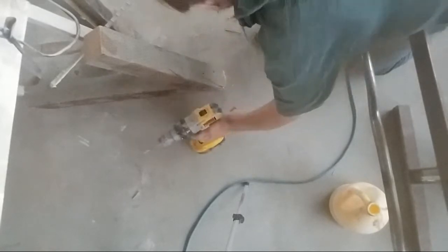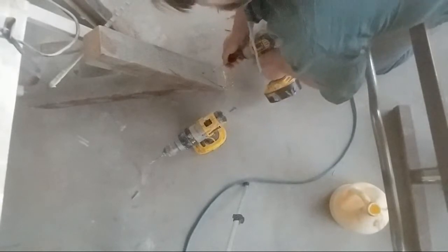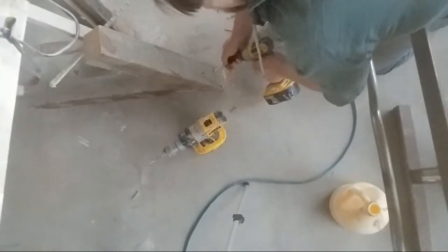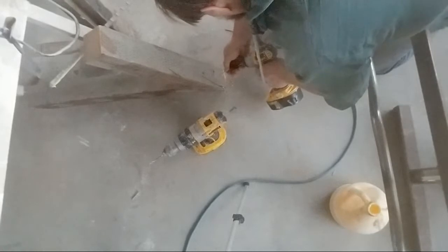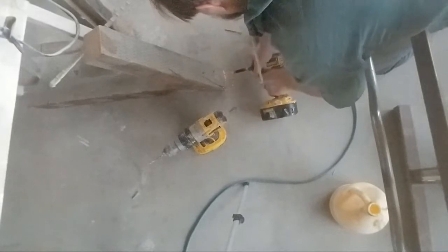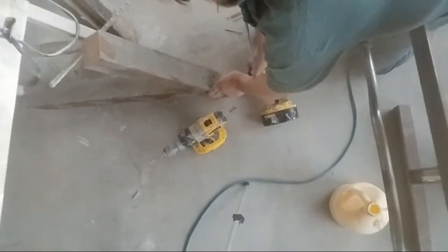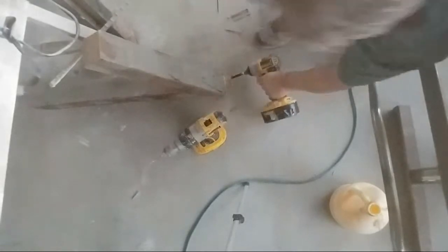All right. There we go. Oh, what am I doing? Let's see if I can't. I don't want to split my wood, but I think I can get away with this. I think we're going to find out right now if I can get away with this. Looks like I'm having trouble already. That's not a good sign.